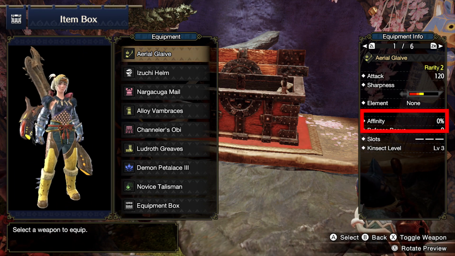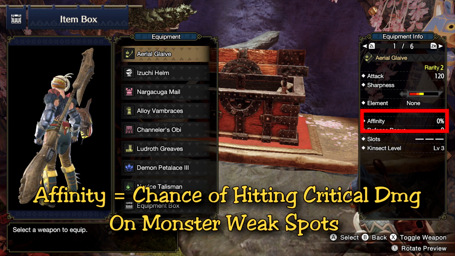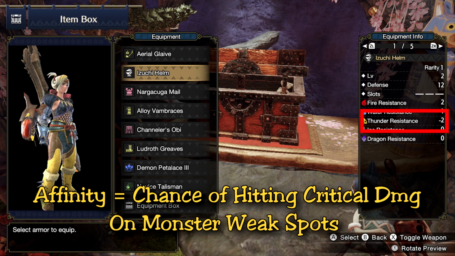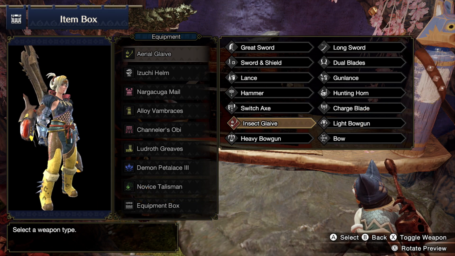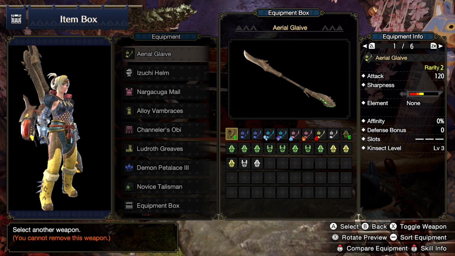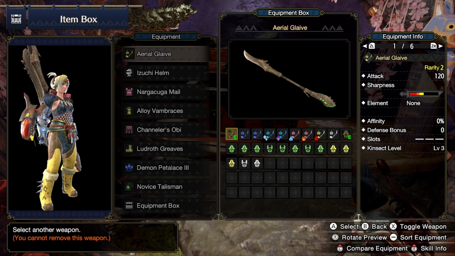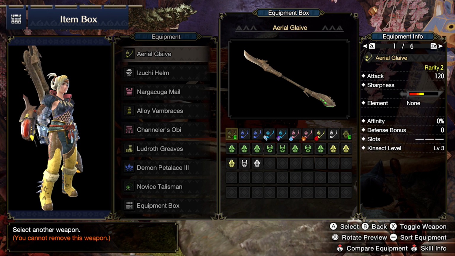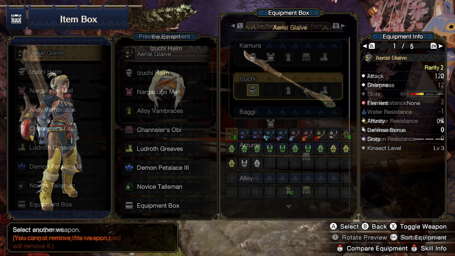For those of you who are new again, affinity on the right side here means your chance of hitting a critical hit, which basically deals more damage on weaker parts of the monster's body. Crit is always very helpful for blade weapons, so for this LR build I mostly just looked for critical eye skills. Higher damage basically means faster hunts, which means I could progress through the game much quicker.